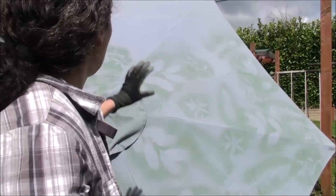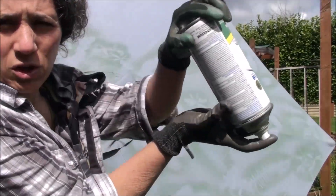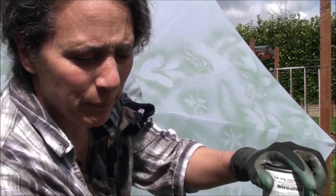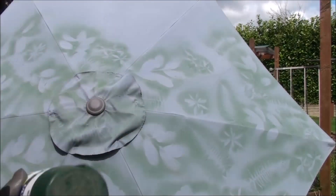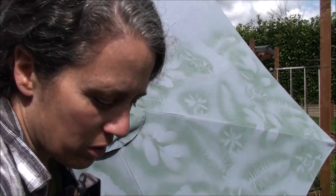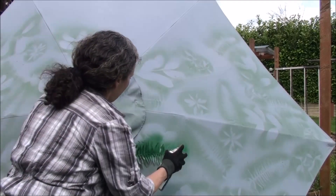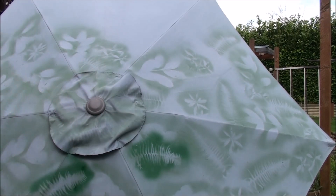Now I'll go ahead and use a couple of fern leaves — this makes the coolest pattern. I can reach as far as I can go, and right now I have a bungee cord in place so the wind doesn't pick it up and flip it over. I'm going to turn the can upside down and spray out the remaining paint so it doesn't clog the nozzle — spray until it runs clear. Now I'm moving on to the darker color and repeating the process. There are a few drips but it's really not going to be that noticeable. You can cross new leaves right over ones you've already done and that just adds more color and interest.